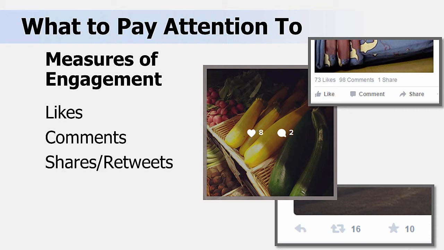You'll also want to pay attention to shares and retweets. These can indicate one of 2 things. Either the users thought highly enough about the post or its contents to share with one or more of their friends, or they found something that their friends would like to know about. On Twitter, favoriting a tweet allows the person to easily come back to the message at some point in the future, an indication of interest or value in the content or the source.